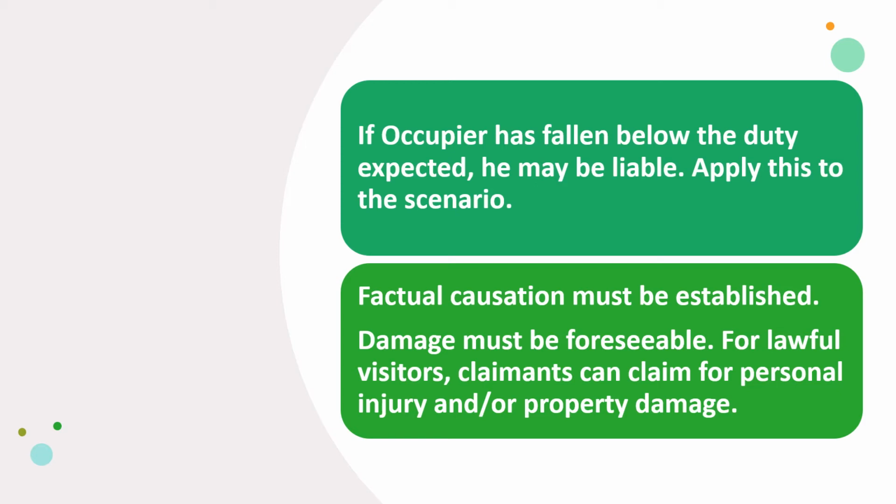We also need factual causation, so knowing what you know about causation in tort law. First of all, factual causation, the but-for test, and any other attachments to that, and then whether the damage is foreseeable in this particular case. So make sure you go through them again in a light touch format.